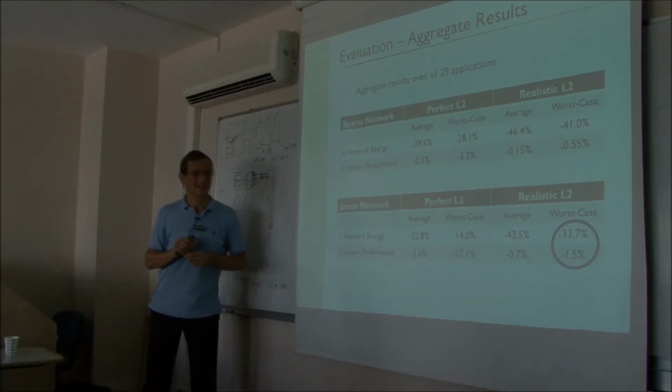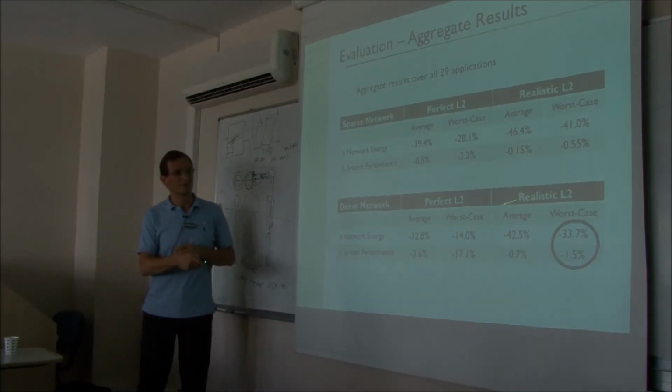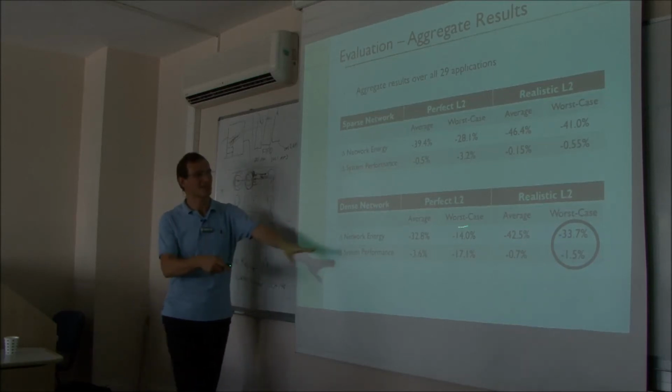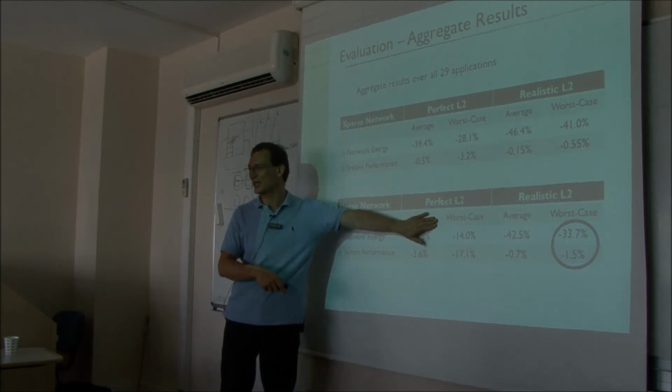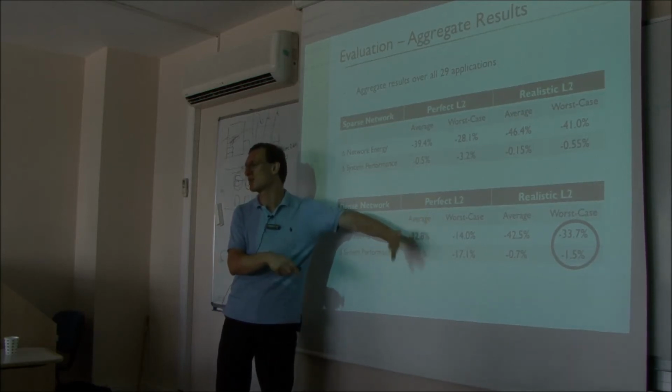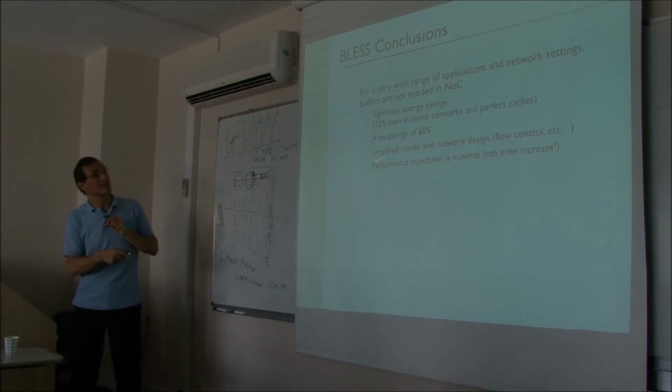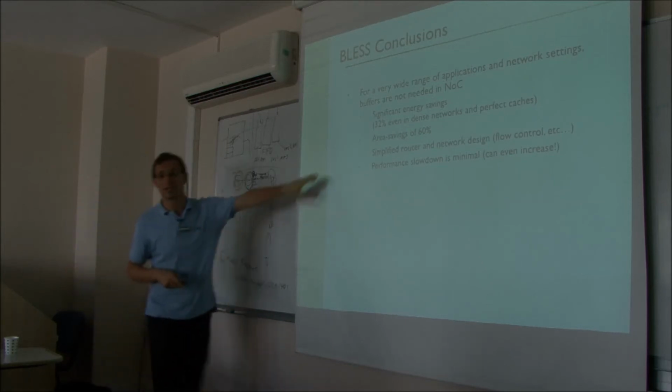So I think going forward, it really depends on the application, actually. Some applications are cache resident, so you'll see this kind of behavior. Some applications are not cache resident, so memory is the bottleneck. Okay, so these were the results that we concluded at the time. But basically, you have significant energy savings, and area savings that I did not talk about, but you get 60% network area savings with this.